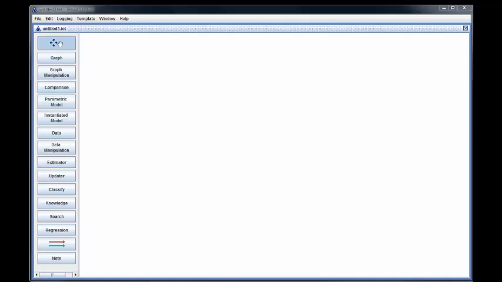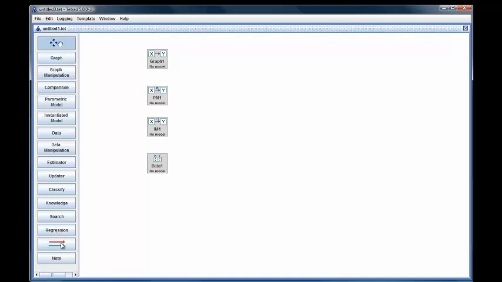This will provide a brief tutorial on how to generate simulated data from a model using Tetrad. When you first open the program, you'll notice you have this blank workbench with a set of buttons at the left. The way to think about this is these buttons will allow you to create nodes in the workbench that will be useful for simulating this data. So you can click these buttons and then just drop them in.